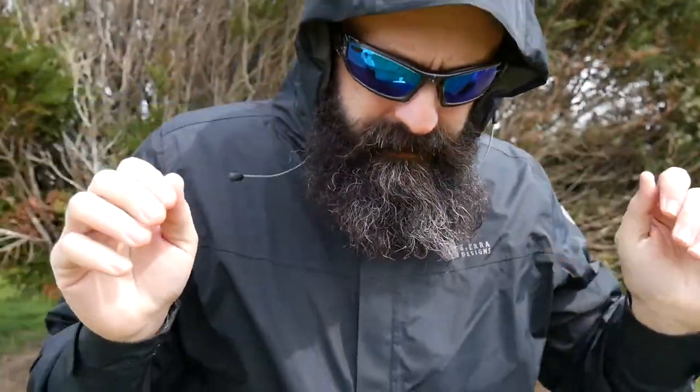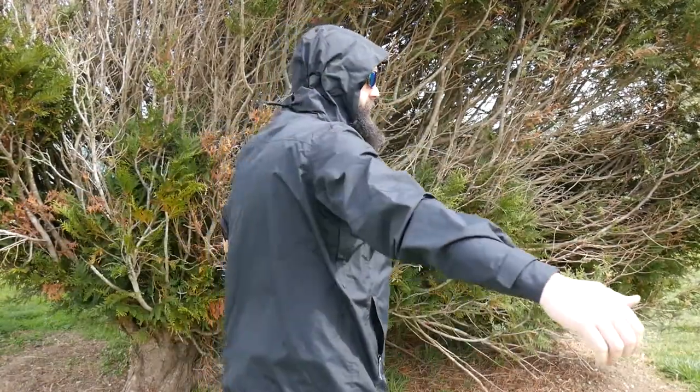You do have twin side pockets. They also have zippers on them, so you can seal them up if you want to. They also have little cords on them too, very similar to these cords. But for the most part, that is the Hurricane Jacket.